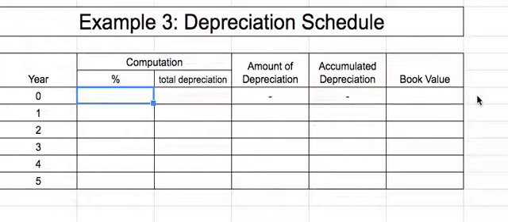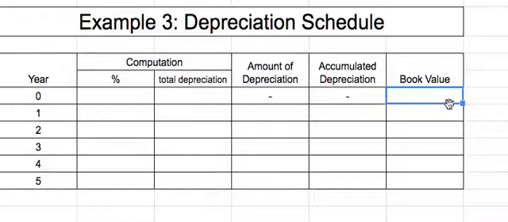In this example, we will be building a depreciation schedule. The item that we're looking to find the depreciation for is going to be a pickup truck, and this chart is extremely helpful because it gives a good visual that we would be able to pinpoint the value of this pickup truck at any year.